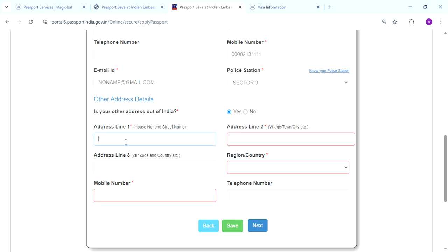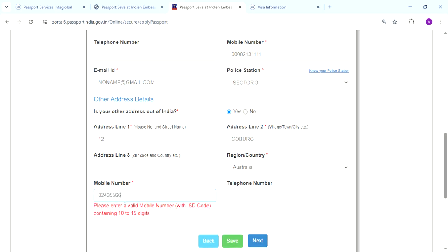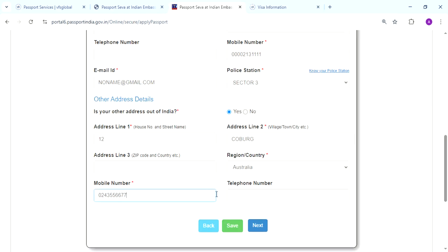For example, I'm putting Coburg, and then country Australia, and then mobile number, and yeah, this is not mandatory.